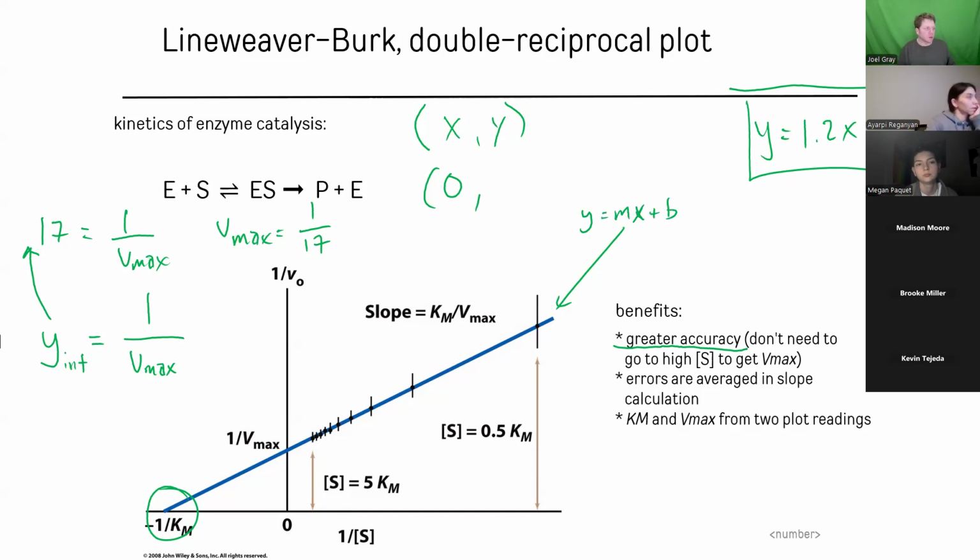If I give you the equation for a line, and I say it's y equals 1.2x plus 0.94, and I said, what is your Km? What you would want to do in that instance is you would say, okay, I'm describing this blue line. And I know that whenever I plug 0 in for x, I get that. Okay. What I need, however, is to figure out where my blue line crosses my x-axis.